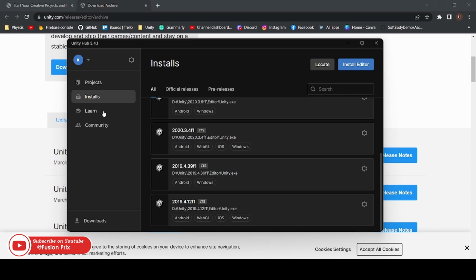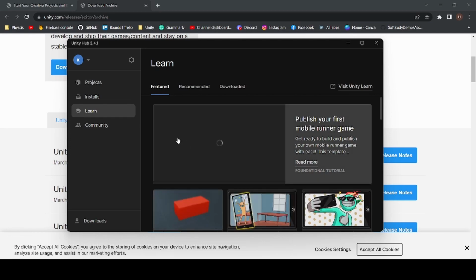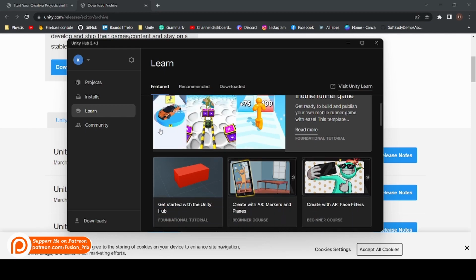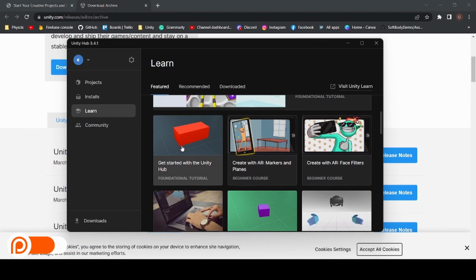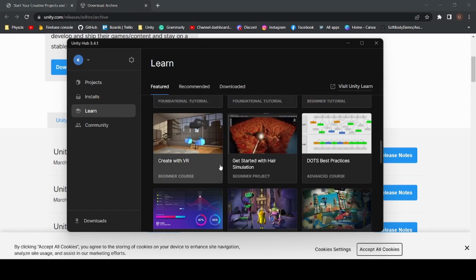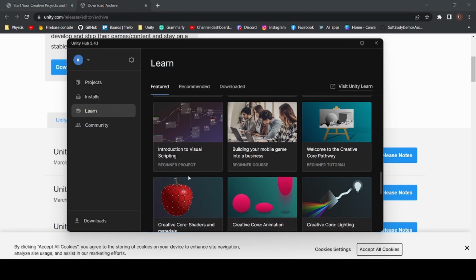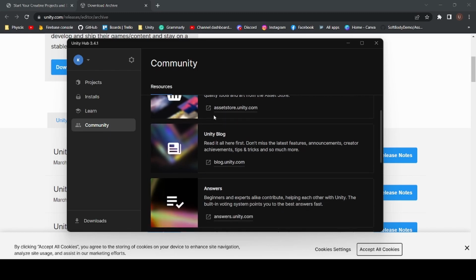Here the learn column shows. In the learn section, Unity recommends that we learn Unity through their documentation. There are various documentations that you can select and view on your own if you want to learn. Here the community tab shows various things that Unity has.